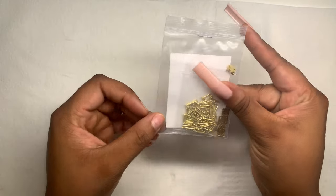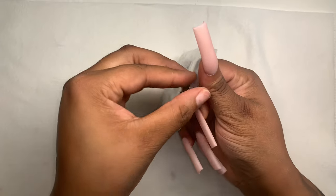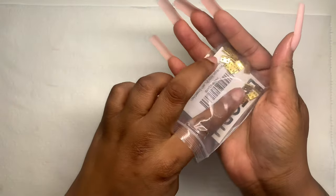Yes, I have finally gotten my hands on some mini hinges, which means secret door nails. If you want to see how I use them, then make sure you stay tuned.